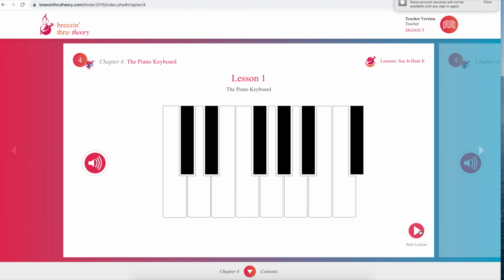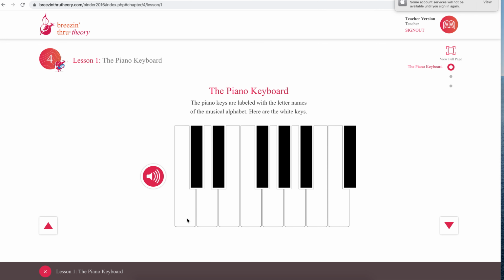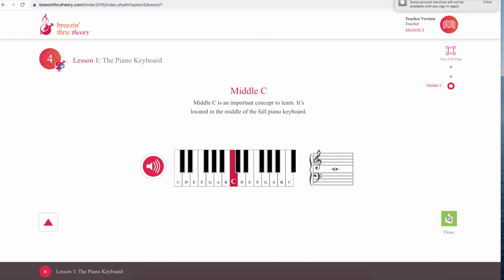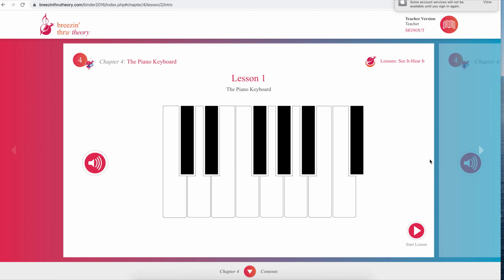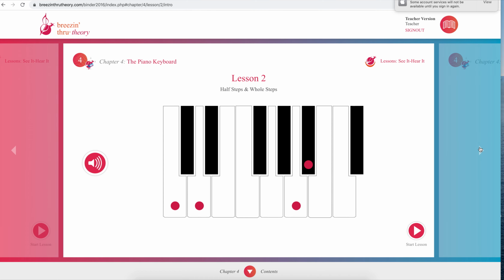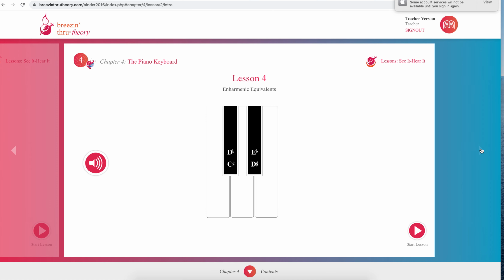Very first thing is piano keyboard. So it's a lesson. You can press play to start the lesson, and press the audio. The piano keyboard is the most common frame of reference we have for Western European music. There will be some audio. You listen through all of them, and each time they finish, you go on to the next, and then play that one, and so on, until you're done. What this is doing is also keeping track of what you're doing, so I can see if you're going through and doing the lessons. So lesson 1, lesson 2, lesson 3, and lesson 4.